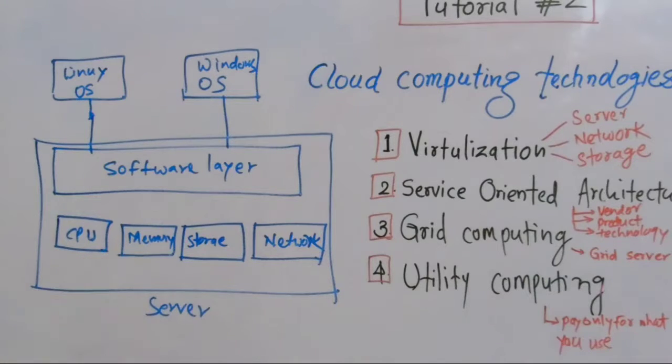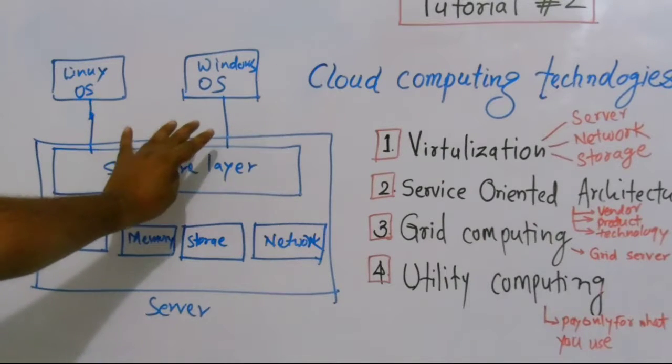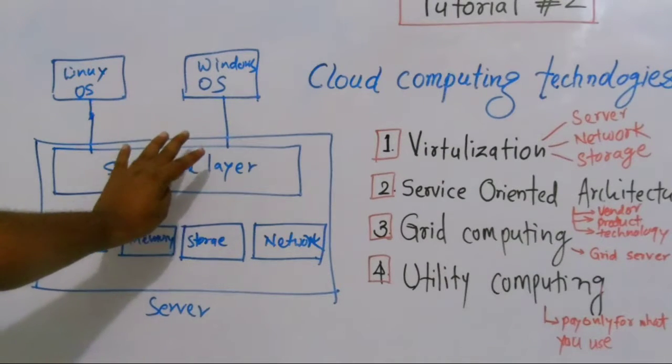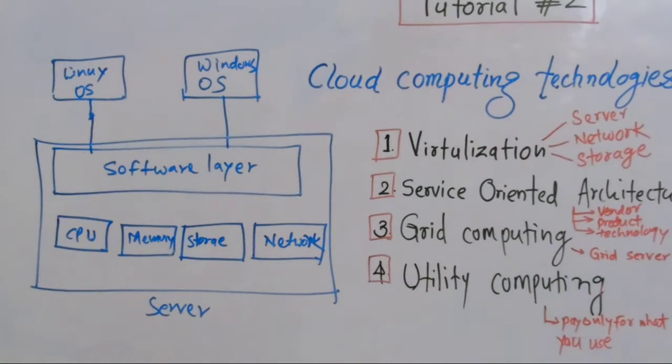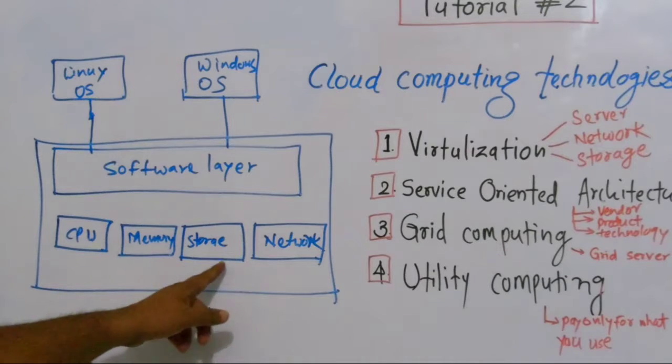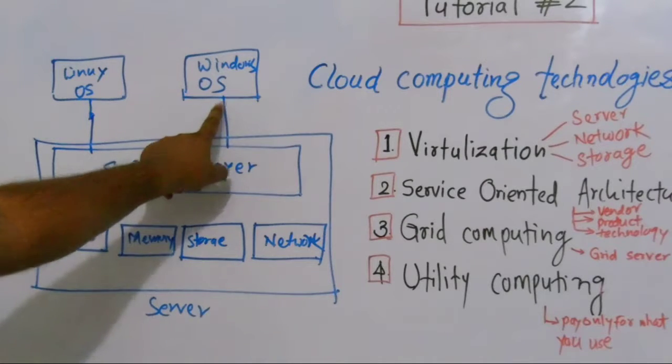So CPU has more processing speed, and it can be a single core, a dual core, and quad core. So we can share the processing power to these virtual machines, which are called a guest operating system, and utilize it completely. Similarly, the storage space. Let's say we have 1 TB of storage space, then shared across 500.